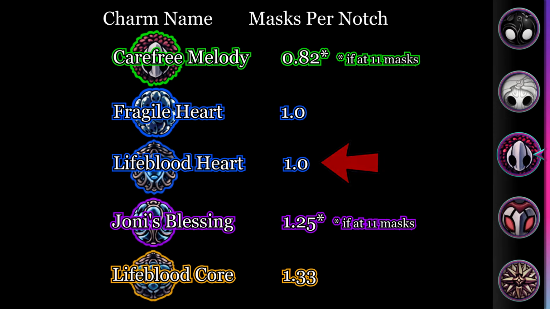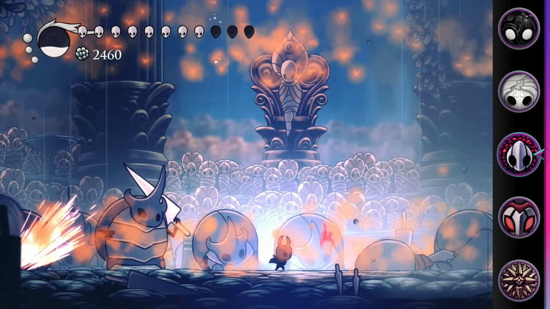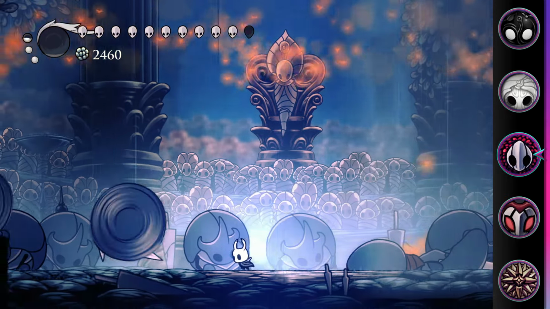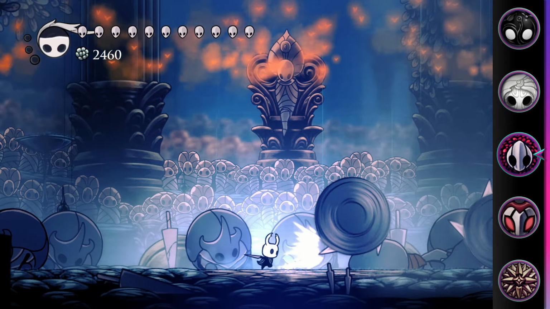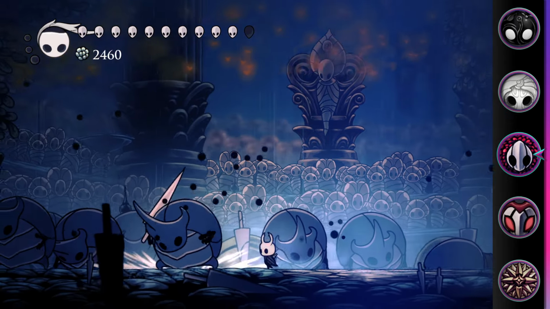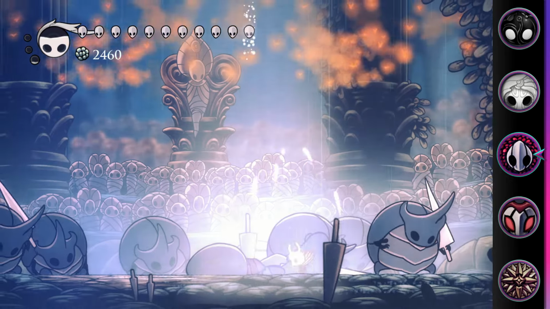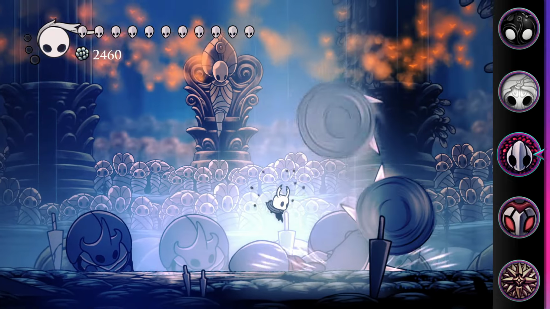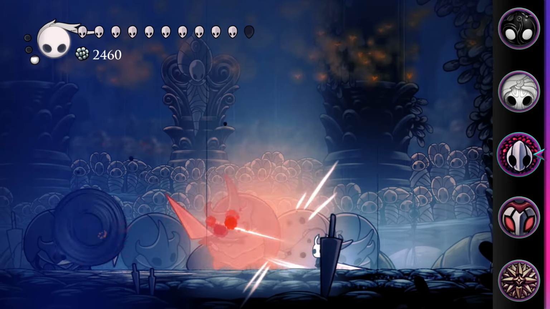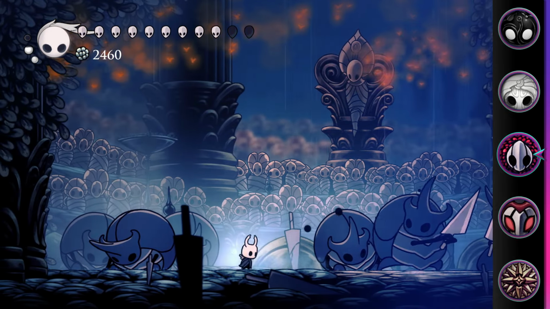This does change, however, the longer the fight goes and the more healing you're able to get off, as the more times you're able to be hit before dying, the more chance it has to trigger and the more health it generates. Another way to look at this is every 4.5 heals you can get off will likely net you another free mask. Just keep in mind, to even break even with Lifeblood Core, you'll need to heal a total of 9 masks, and trigger Carefree Melody 4 times, which is quite a lot. And keep in mind, this is all just averages. You may get extremely lucky or unlucky with the RNG.